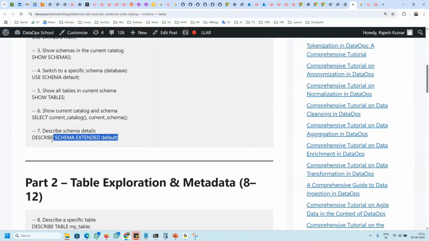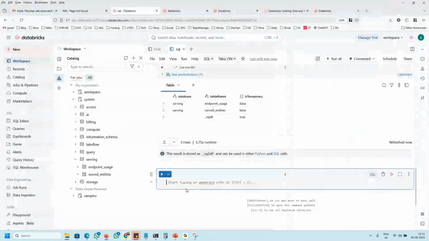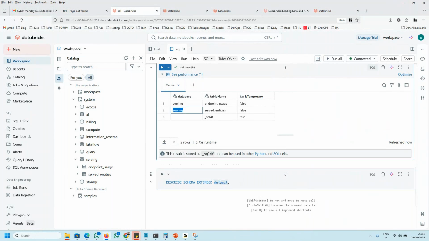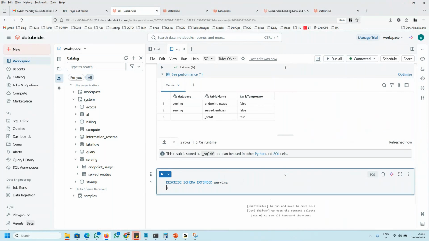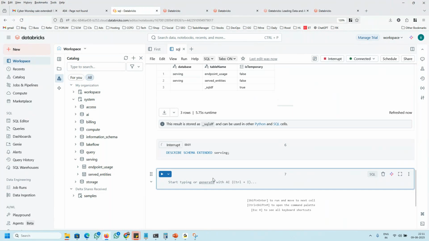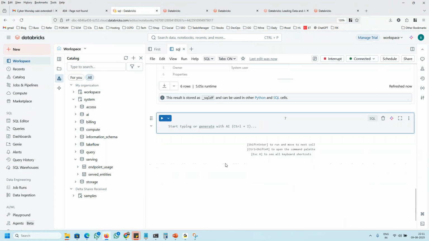You can describe the schemas also. For example, if you want any schema, use describe schema extended, default. Default is serving, right? Serving. Okay, so the whole detail for each row and column you can see using this.